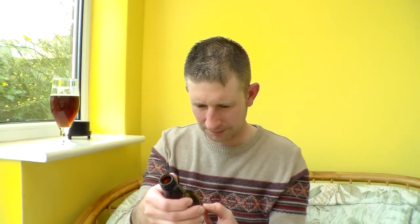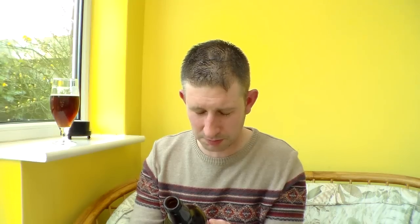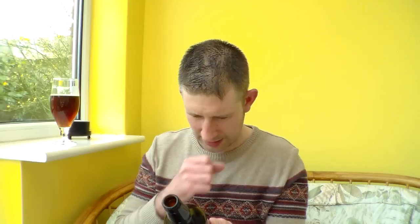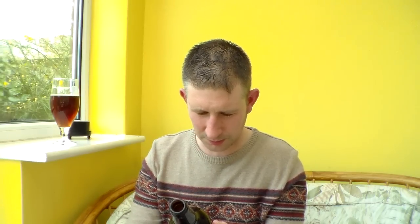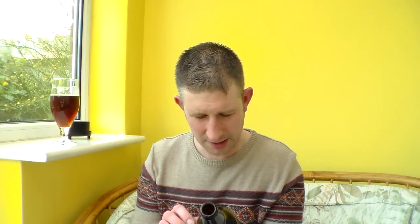I'll have a quick read of the back. A traditional ruby coloured bitter, crafted with four different malts. English Fuggles and Bramling Cross hops have been generously added to provide a distinctive fruit and spice flavour. Fantastic. Old Barn is hand-crafted in small batches, which makes it a very special and unique real ale. Twisted Oak Brewery, Yeowood Farm, Rington, Bristol. You can follow them on Twitter at Twisted Oak Ales, or at www.twistedoakbrewery.co.uk. Bottled by hand — fantastic.